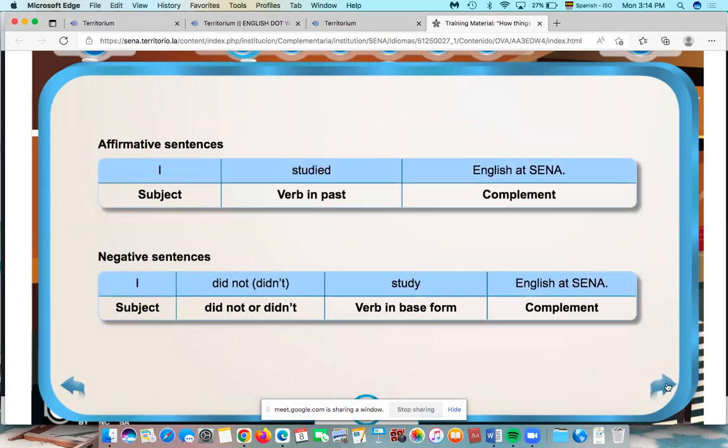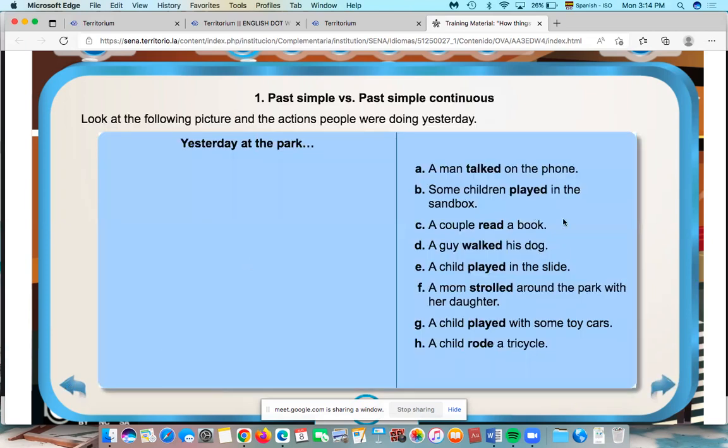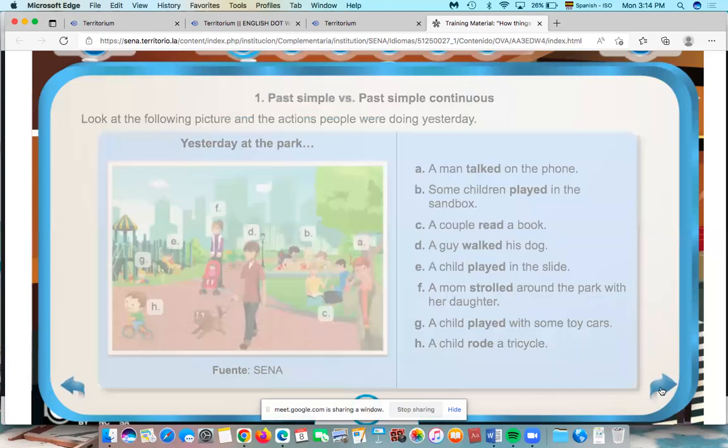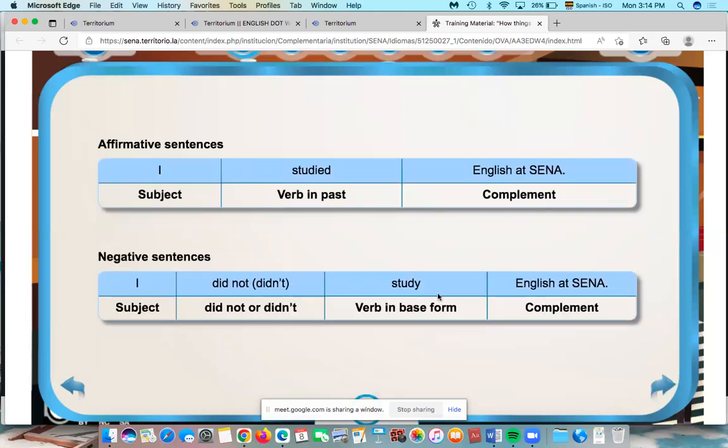Well, when we speak in past, usually we use expressions, actions in past. If you're going to affirm something, if you're going to make a statement that you consider that it's true, yes, so you're going to use an action in past. So for example, the ones that we just checked, it was completed. This is an affirmation, right? A man talked, a couple read, a child played. And if you are going to make a question or you're going to say that you didn't do it, that it was not that, so probably you're going to use did not or didn't. And the verb or the action in past is not necessary.